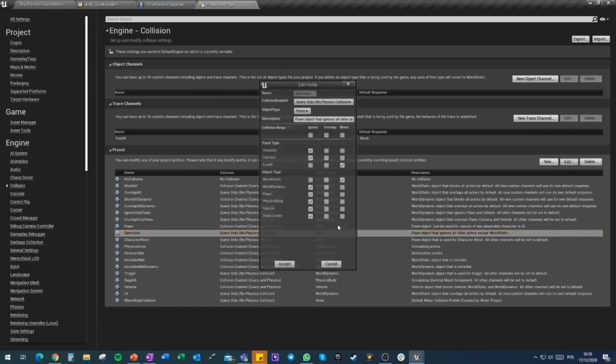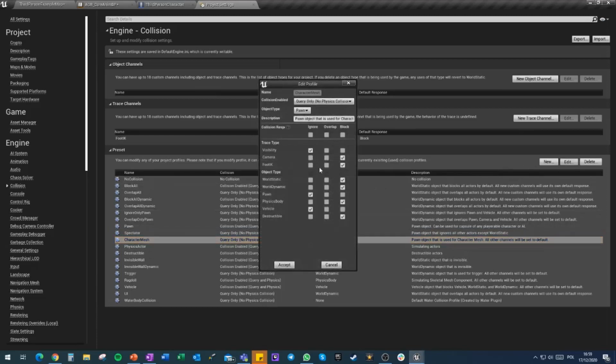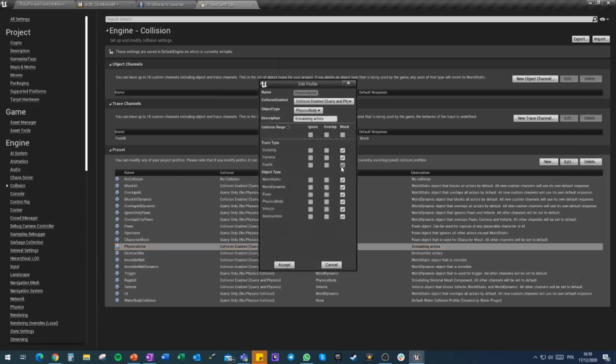Spectator pawn, definitely ignore. Character mesh, definitely ignore. However, you might want to have IK on dead bodies, but dead bodies will no longer be character mesh. They will have the physics actor or ragdoll preset. So on physics actor, we want it to block.